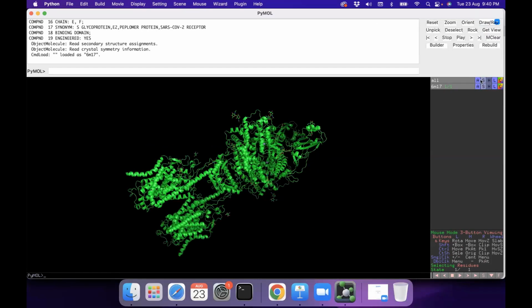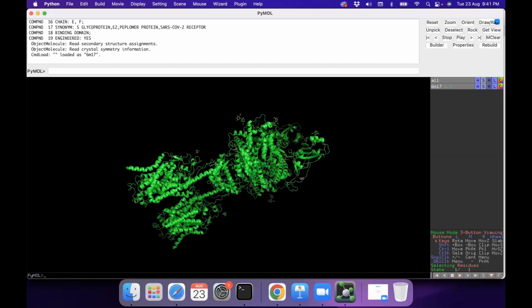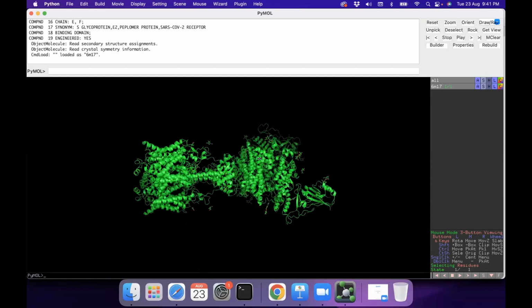Here there are a few commands, A S H L C. A stands for action, and there are two tabs here, all and this one. You can load multiple structures, and in the next session we will be discussing structural alignment and structural comparison, and there is a workshop also coming up on AlphaFold. I hope that as many of you would join the program and participate in all of those events.